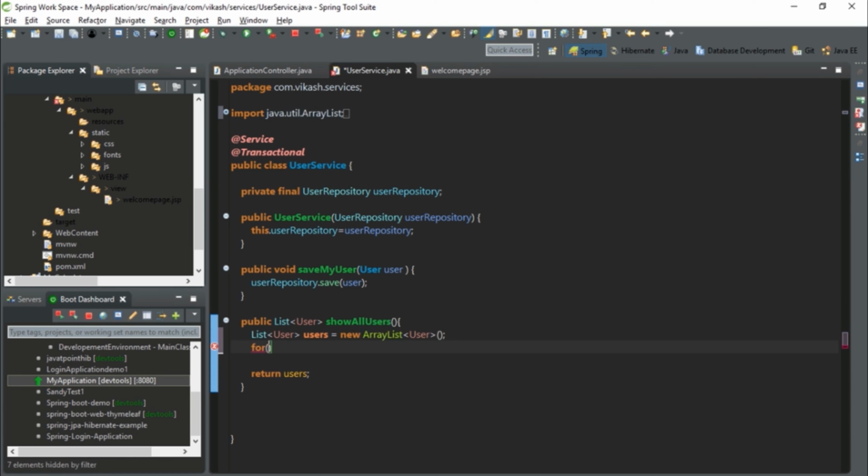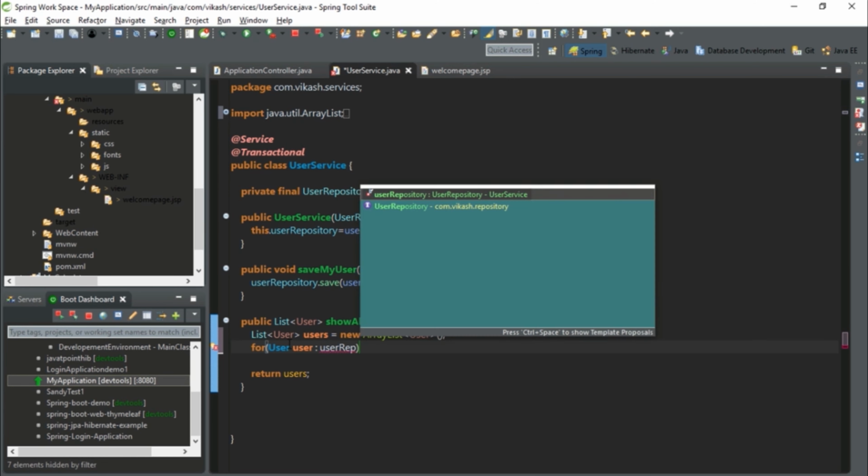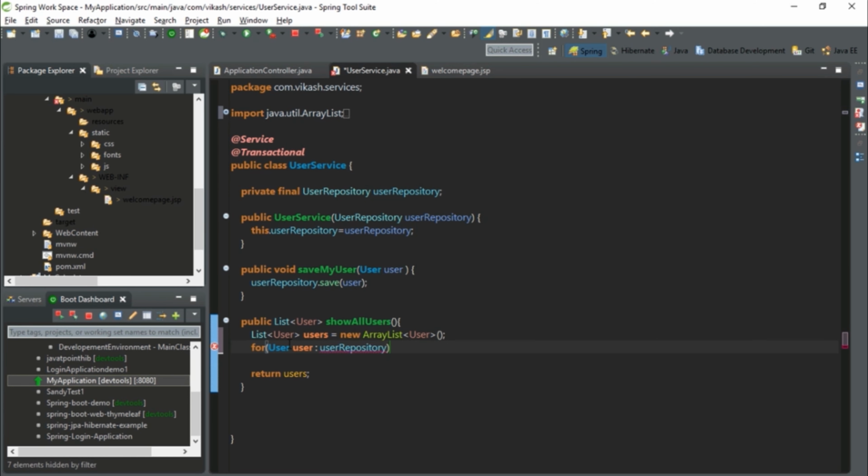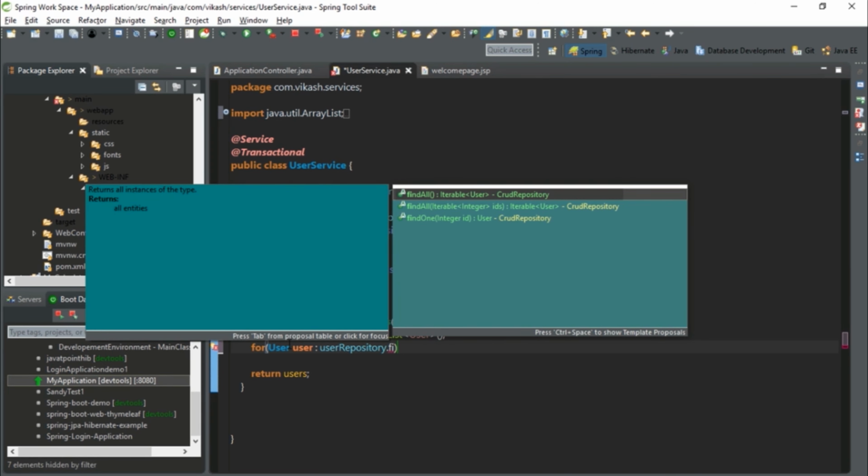Let's apply a for loop. So it will go to user repository, and in the user repository we have a method called find all, which is coming from CRUD repository, which will iterate through all the users and it will get the data.